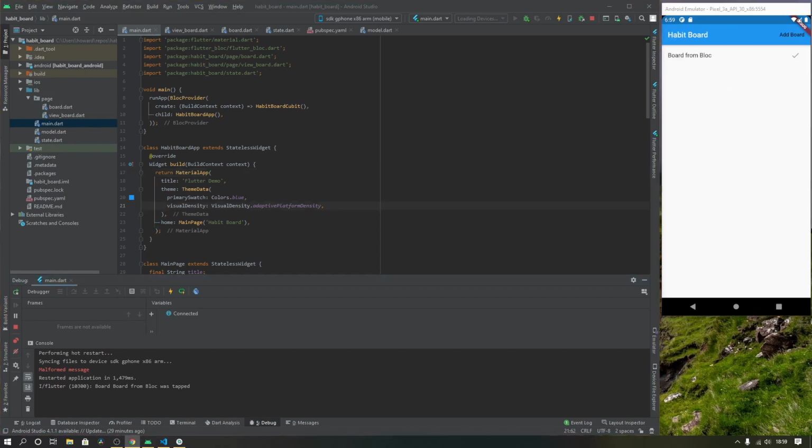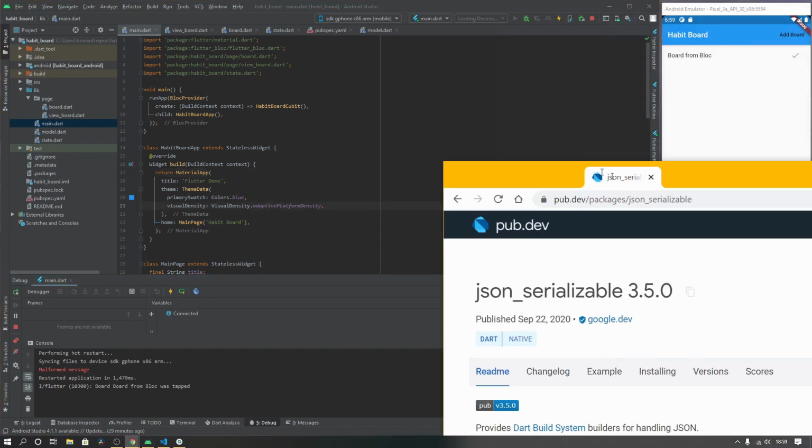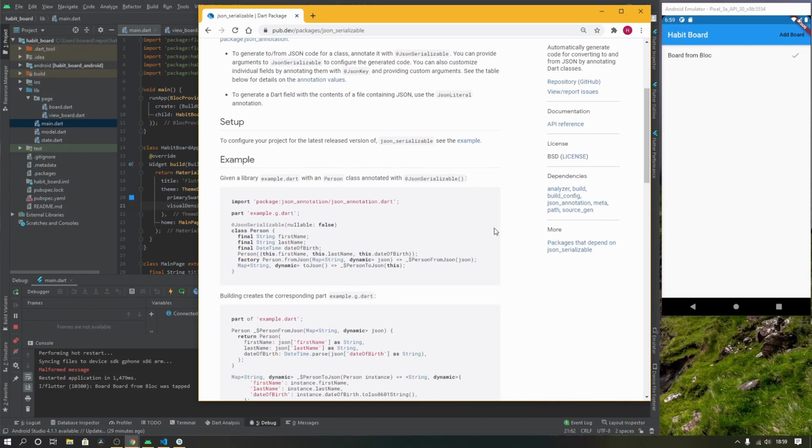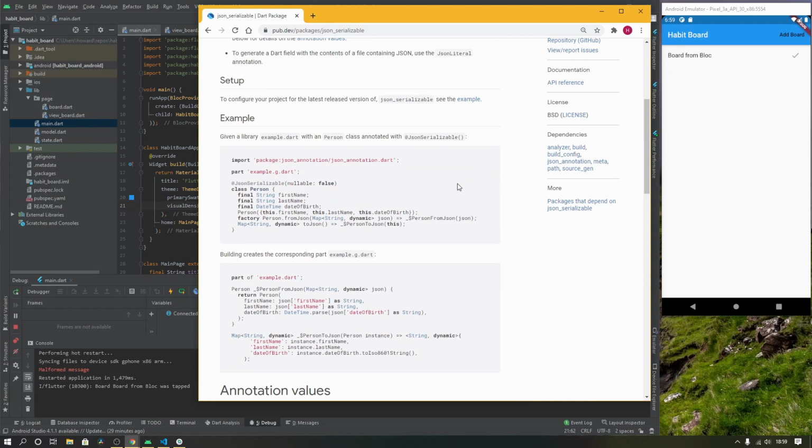To do that, in Dart, we use this JSON serializable package, which essentially generates code for us to do the conversion from our normal object to a JSON string and back the other way.